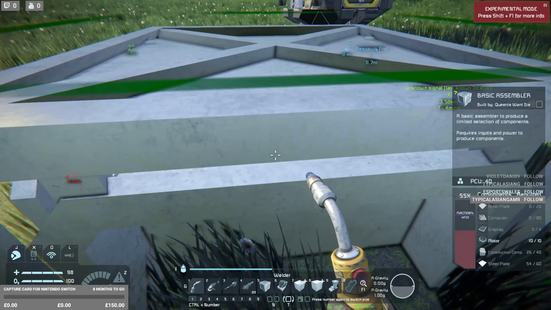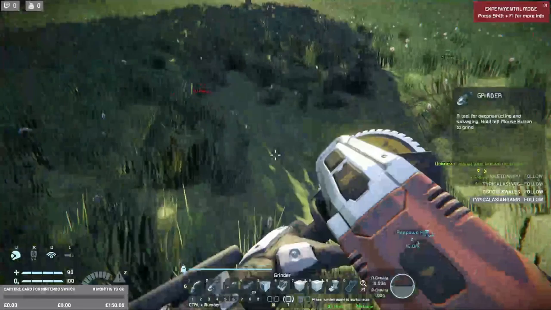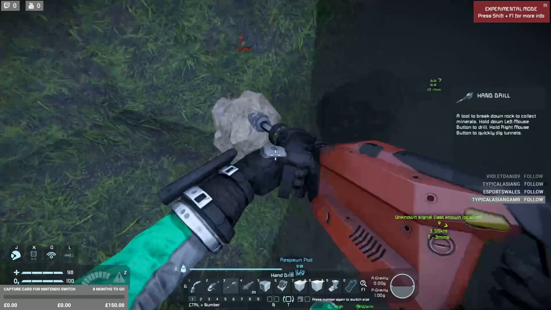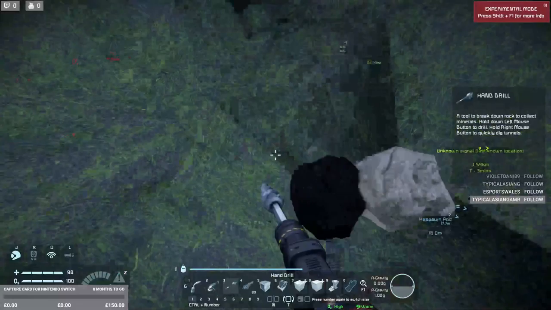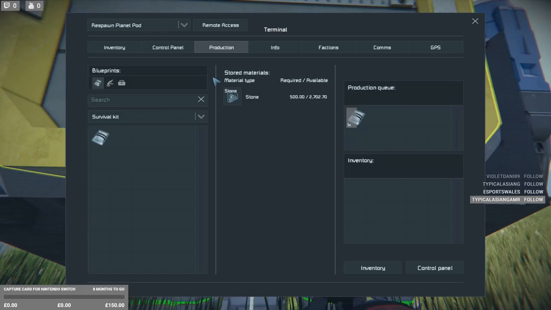Displays to make this basic assembler. I'm in a great spot for solar. Oh wait, no I'm not. Shade is closing in because there's a massive mountain. Inventory. Give me all your stone. Why would I make a solar panel? I don't have anything to make a solar panel with. Yeah, don't make solar. We're on Earth. Wind is much better. Nikki, you dingus. And they also say to make the wind turbines really high up.